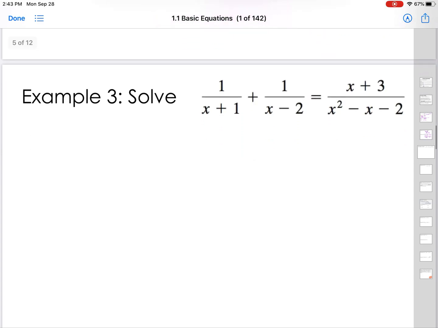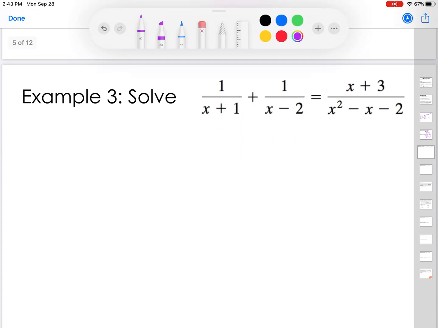All right, super messy, looks worse than before, but it's the exact same concept. If I can find my least common denominator, my life is going to be much easier. Now, in order to find my least common denominator when I'm talking about expressions, it's really helpful to make sure that I factor. All right, so in order to factor, let's take a look. We need to really just figure out this denominator over here. Everything else looks nice and factored.